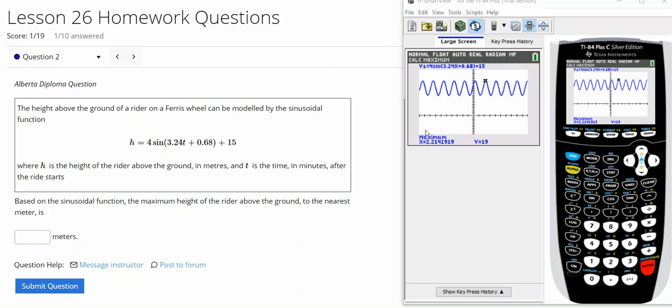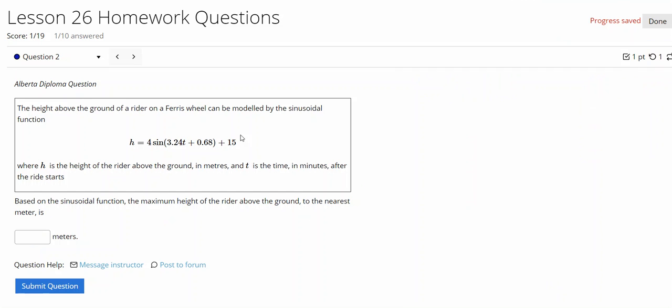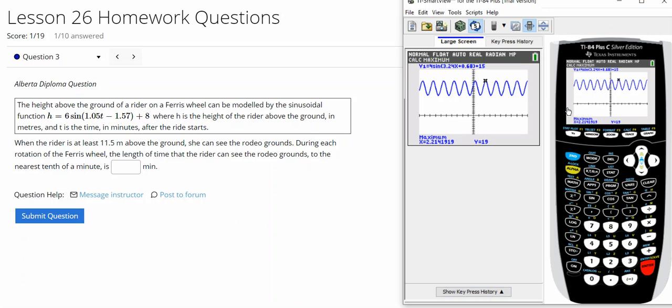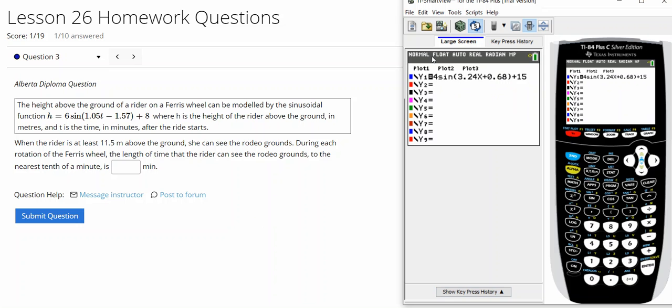But it's good practice to graph these things anyway. We might need to do something else. All right, so this will be a good one. So let's do this one. And again, we'll graph it. So we'll go back here again. I'll delete this one out.